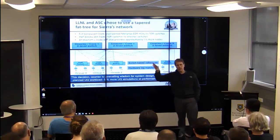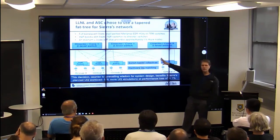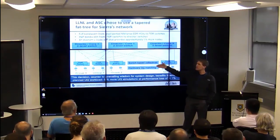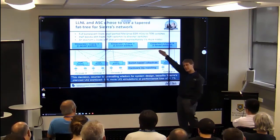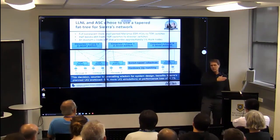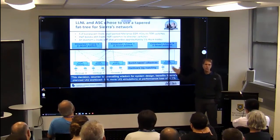We said, actually, if you got rid of half of the director switches, our apps would still do just as well, and we would more than cover the cost. IBM didn't really like that idea — we had lots of arguments, but eventually we said that's what we want to do. IBM said the benchmarks numbers would be way lower, and we said no, we know these applications better. We told them generally it's going to be less than 1% performance impact; in the worst case maybe 5% on some. When we tapered the network, not only did we save enough money to cover the increased memory cost, but we saved enough to increase the size of the system by 5%. So we're looking at less than 1% loss in performance and 5% more machine on a throughput workload — more than 4% more work. That was an easy choice.